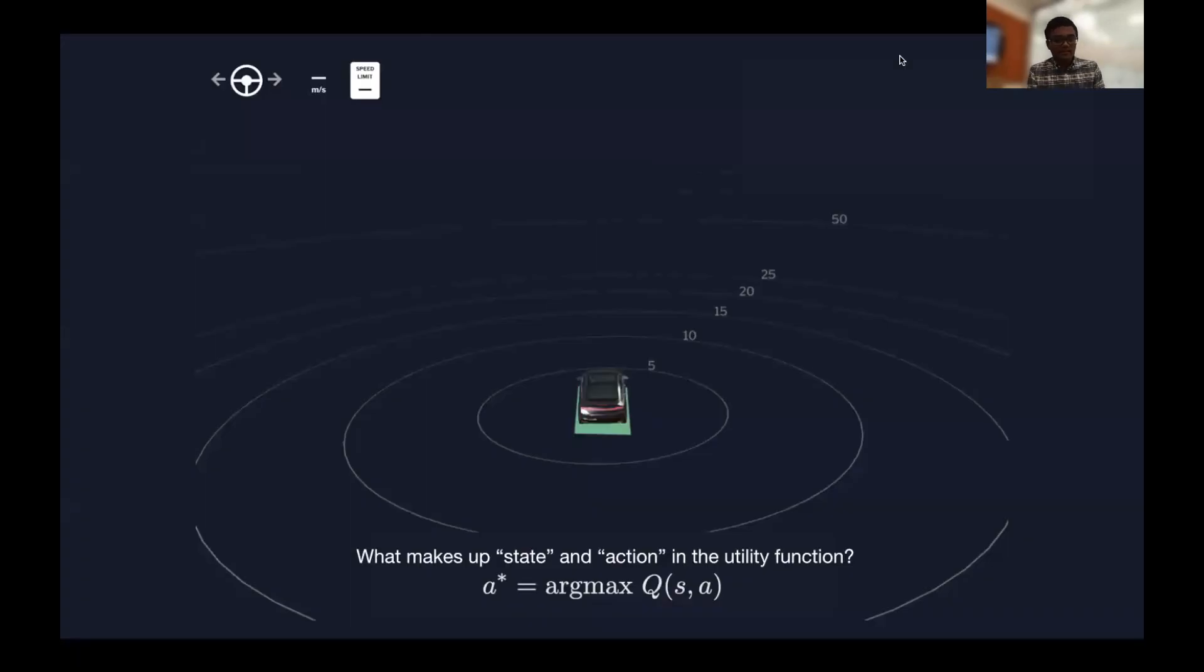So let's try to break that down by talking about what state and action are in the concept of this utility function or value function. So we start off with the vehicle. Here's one of our older Lincoln MKZ platforms. It's booting up. Right now we have very basic estimation of state. We know, for example, what the brake light state is for the vehicle, or we might know some simple things like the gear. But this clearly isn't enough to do driving. If that's all I knew, almost like blinds on my eyes, I couldn't drive very well.